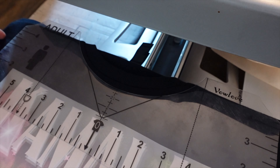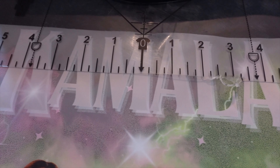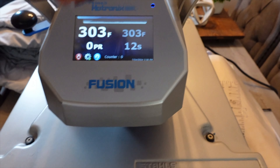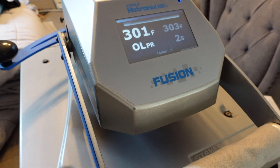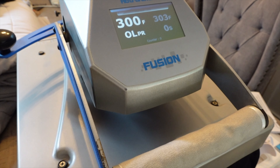I'm going to go ahead and press this one. Remember, these are cold peel transfers. We have her set where we want her — and you can totally use a shirt ruler, you can get those from Amazon, I'll link it. I think it's centered — five and a half there and five and a half there. I'm a perfectionist, but of course it's always preference. I have my heat press set to 303°F — this is the Stahls Technotronic heat press. We're only going to press it for 12 to 15 seconds, that's all it takes. Then I'm just going to go ahead and get this open back up and set it to the side and peel it later.